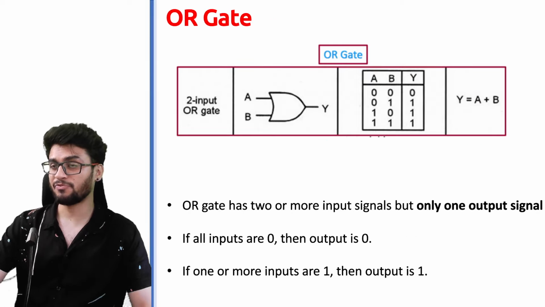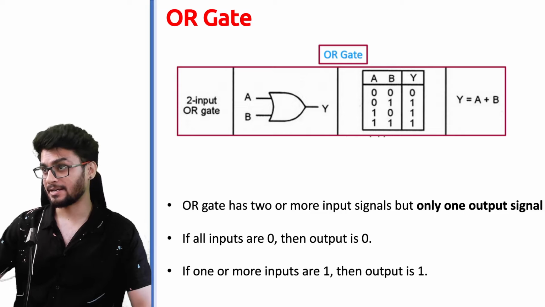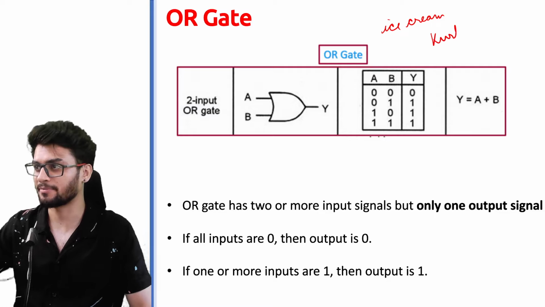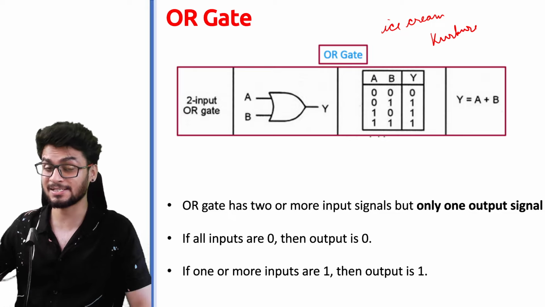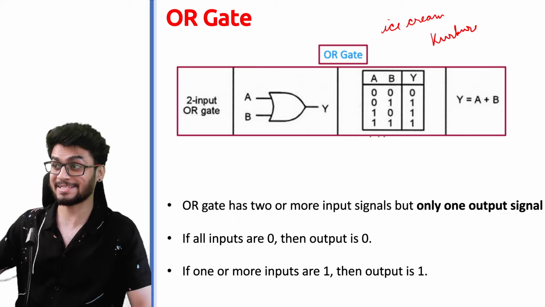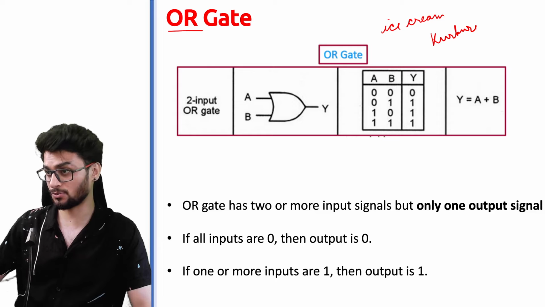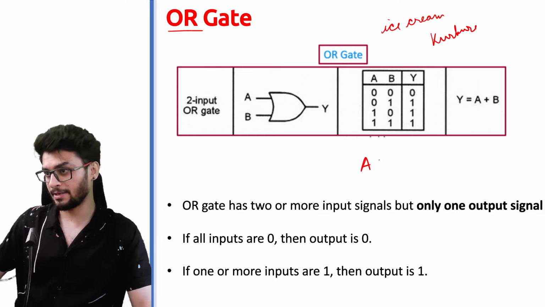So the next type of gate is OR gate. Let's imagine saying that I want an ice cream or I want maybe kurkure, right? You can have any one of them. Aisa nahi hai ki aapne ek condition necessity laga di hai ki I want ice cream and kurkure. So jahan par bhi aapke paas options aap dalte ho, that is known as OR gate. How does it function? Let's look at this. So it looks like A plus B.